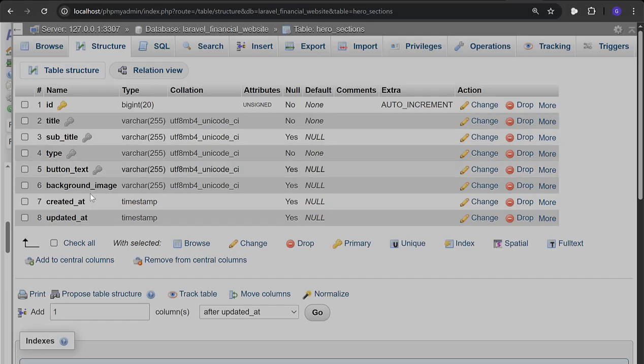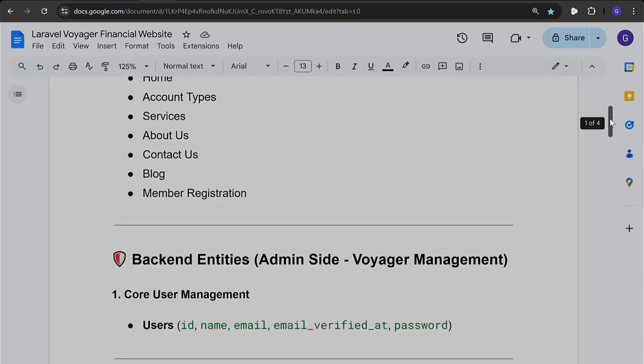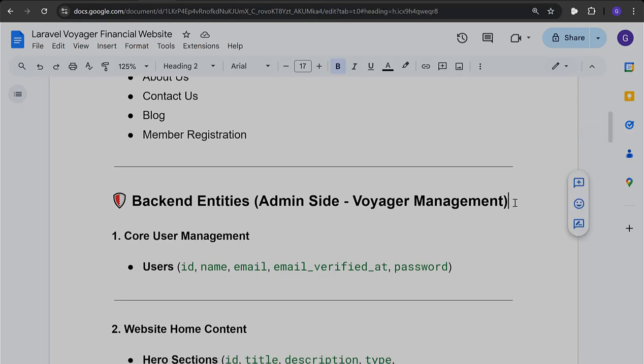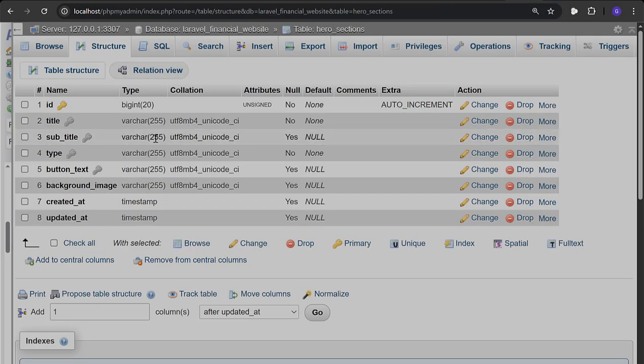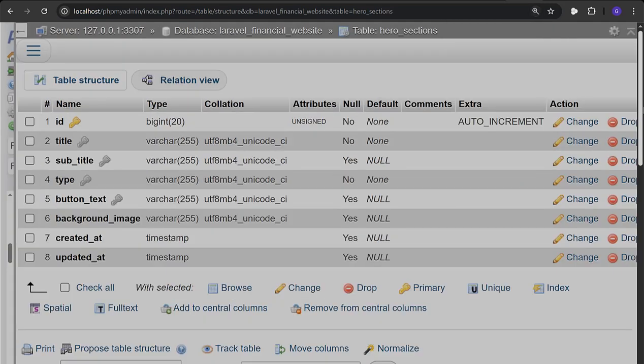Now, one thing that you have to keep in mind is that every entity is going to have timestamps, so that you keep track of when an entity was created and when it was updated. Simply put, timestamps always provide us with a created at and an updated at for each entity, that is if we have defined the timestamps on that entity. For example, when you look at this table schema or the table structure, you can see that we do have a created at timestamp and then an updated at timestamp.